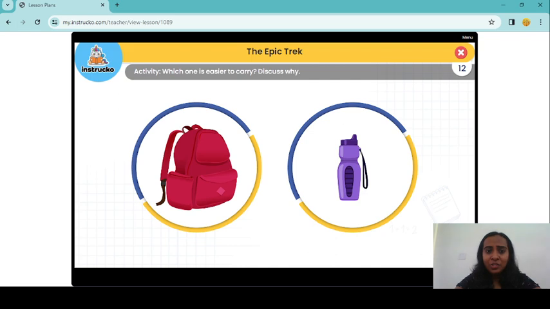Yes. So which one do you think is easy to carry? Yes, the water bottle. Why? The water bottle contains only the water which you need to drink, right? Not extra, not less. But a bag contains your pencil box, your books, some other stationery, there might be even snacks, there might be some other things which mama might have kept in your bag. So the bag might be a bit heavier to carry than a water bottle, right? Yes.